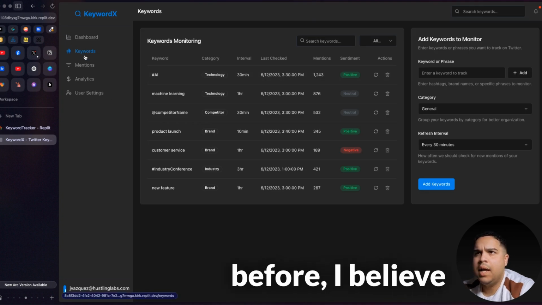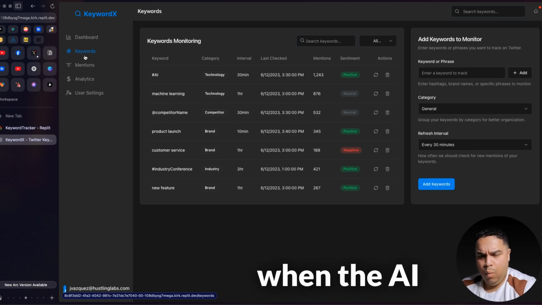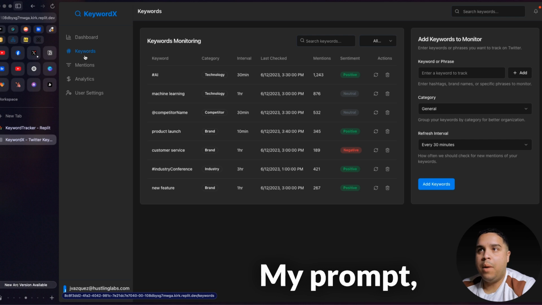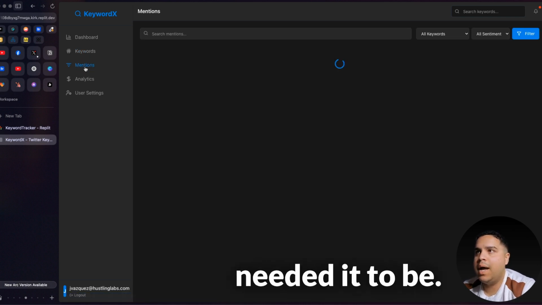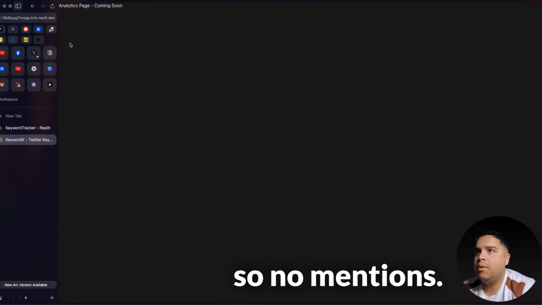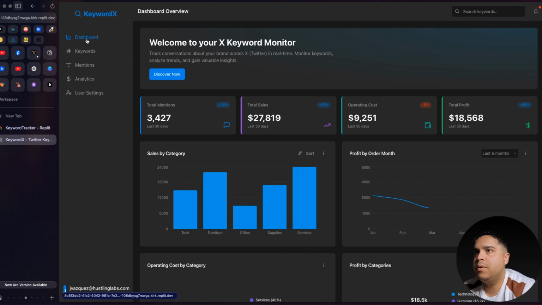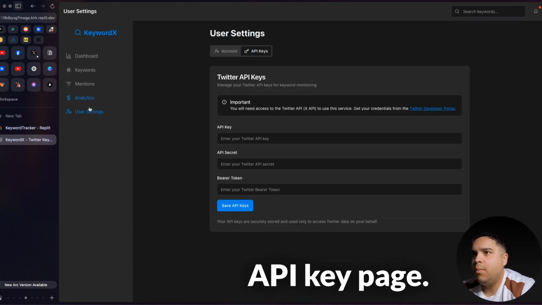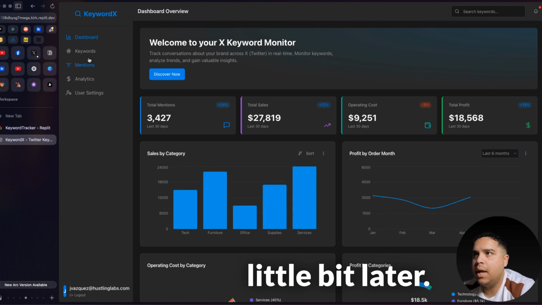And like I mentioned before, I believe that the main issue was that when the AI refined my prompt, it deviated from where I needed it to be. So no mentions and analytics space coming soon. The dashboard. I removed the API key page. That's fine. We can add those instructions back there a little bit later.